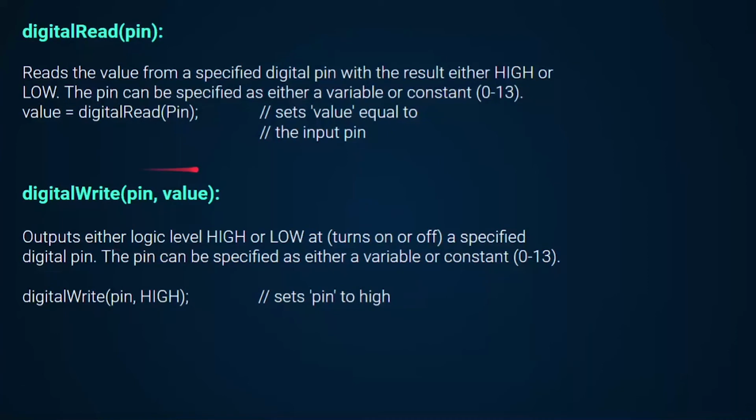Ma'am, can you please explain with an example? Of course, I will explain with an example. I have added a code in the latter part, but anyway, I'm explaining here whatever pin I am passing as a parameter to this function. Suppose I am passing the D4 pin, and the D4 is connected to a sensor, an IR sensor. The sensor will sense and return some input to the board through that pin, and we will read that value with the digital read function. Whatever value we get, we store it in the value variable. I hope it is clear now.